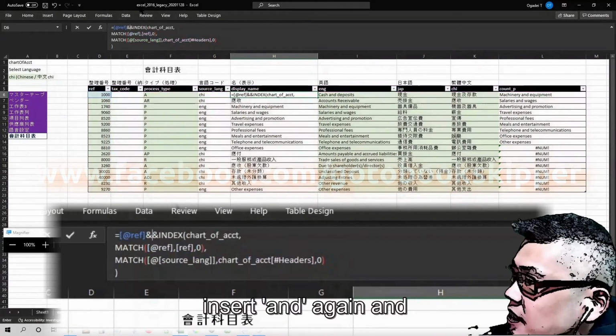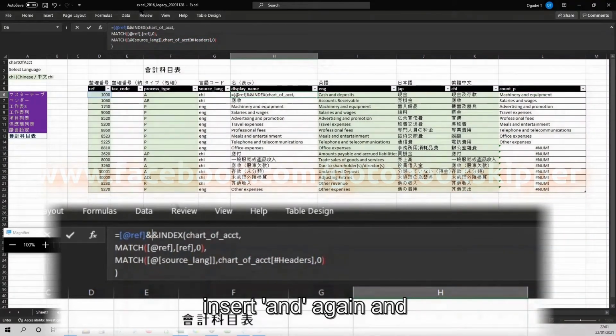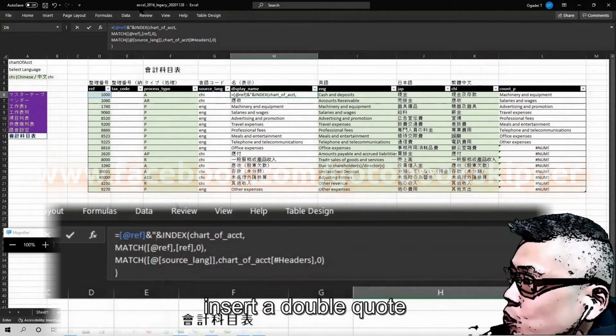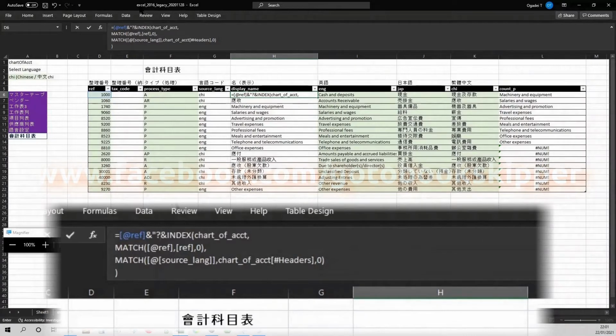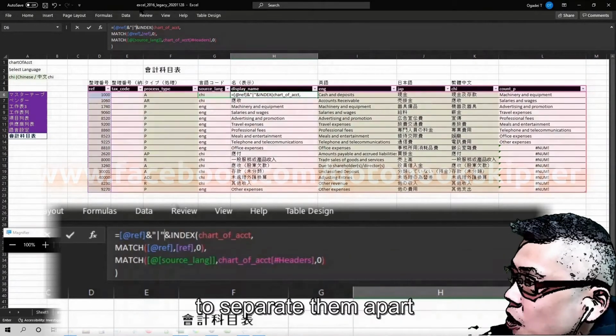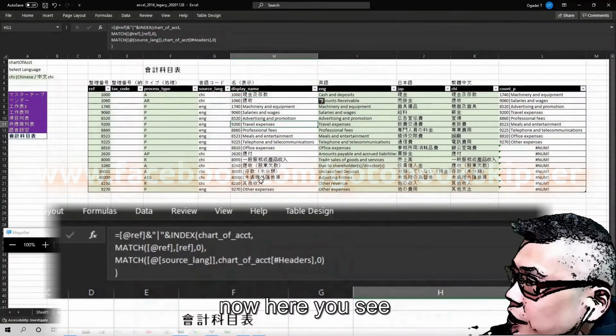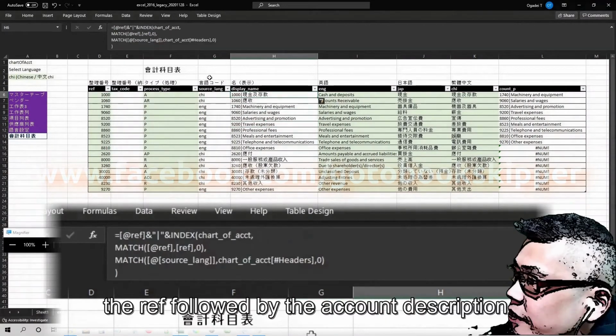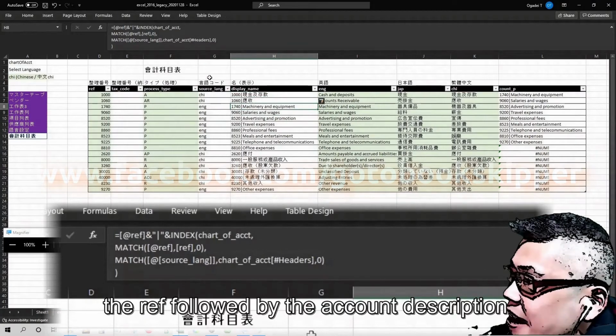Insert an ampersand, and again insert a double quote to include a stroke to separate them apart. Now here you see the ref followed by the account description.